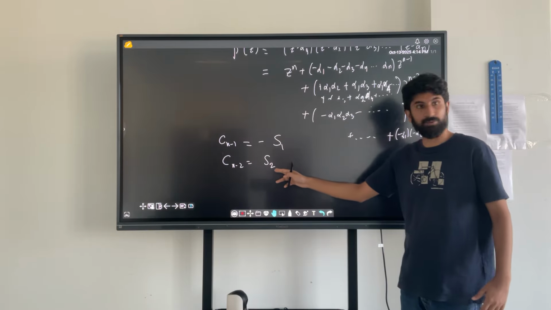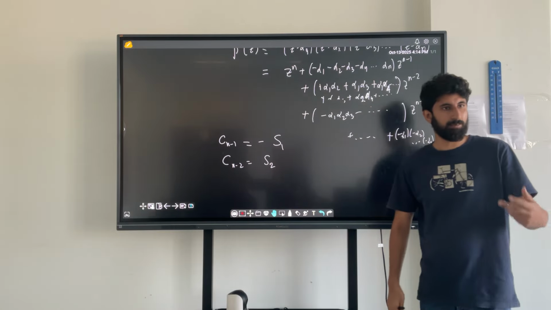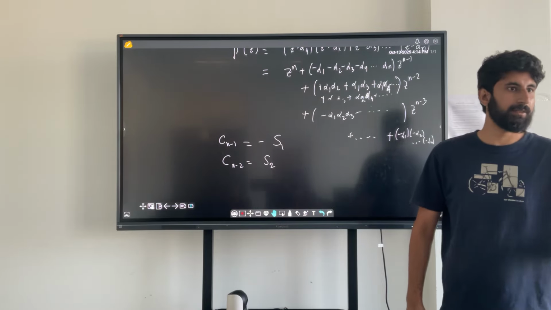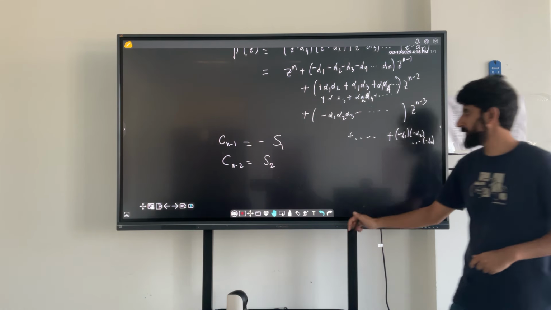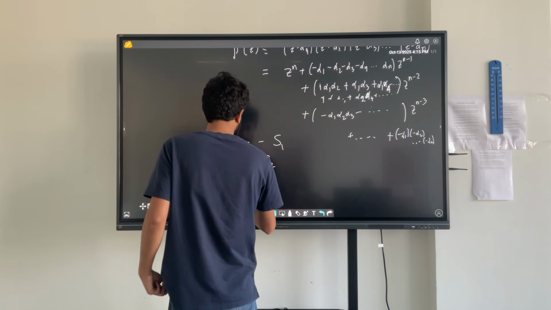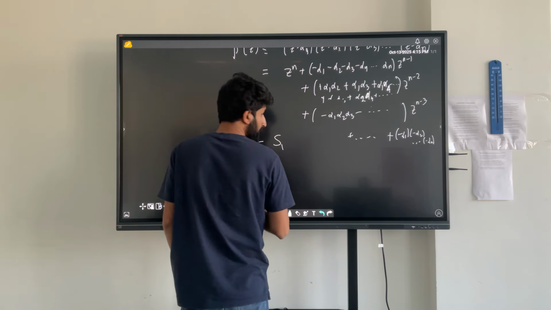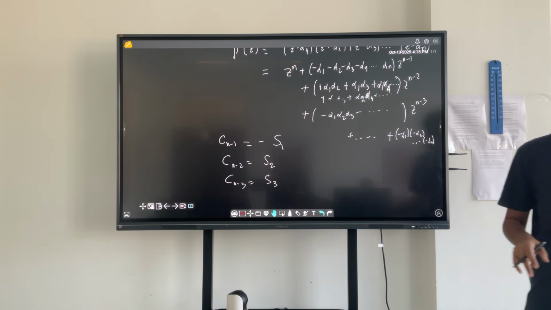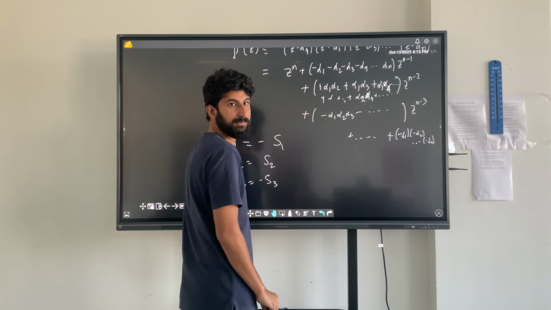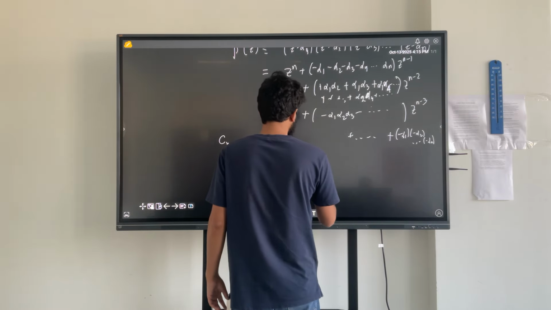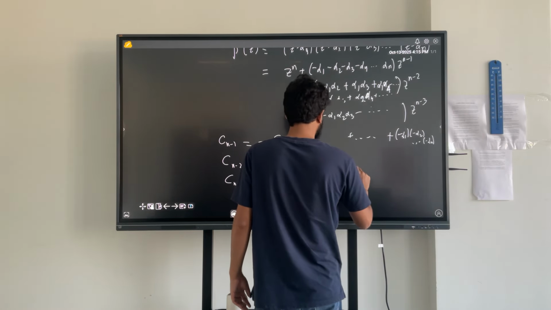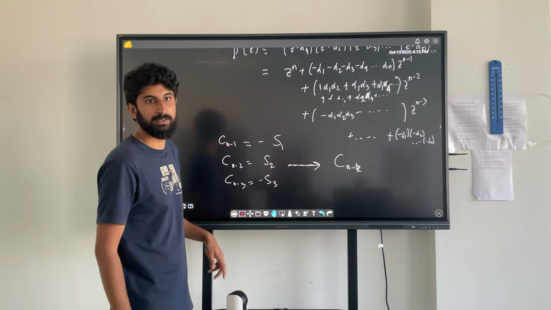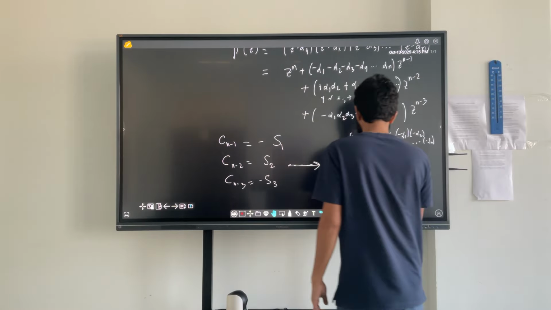Now S2 means take the sum of zeros, but in a manner where you take 2, take the product, add; take 2, take the product, add. Do all possible of them. And then the coefficient of z to the n minus 3? Sum of zeros, but 3's together, all possible 3 combinations, but with a minus sign. Just generalize this. Whatever the coefficient of z to the power n minus k, let's say k, we were writing n minus 1 and 2. What is the coefficient of z to the power n minus k?